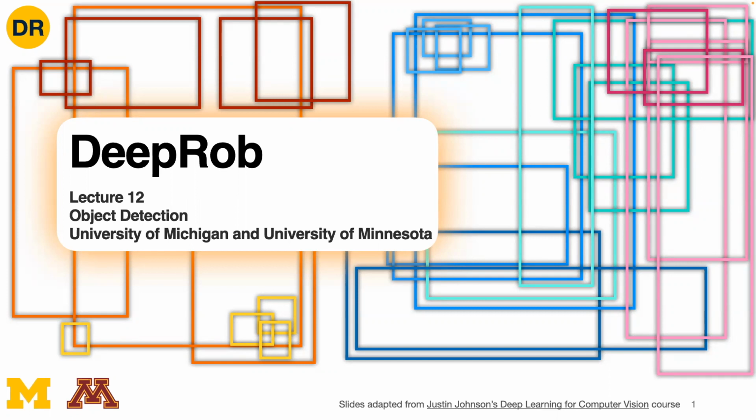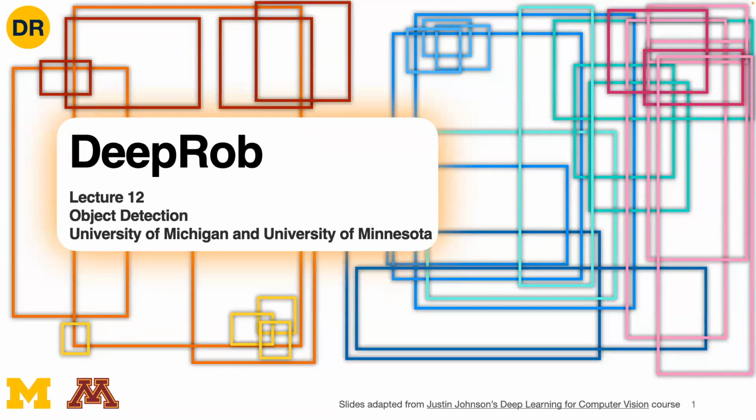Today we're gonna talk about object detection. So in a way, we are gonna move from the most basic block in computer vision, which is image classification, and look at some of the stuff that we care about in robot perception, such as objects, how do we detect them, and so forth. So today we'll talk about object detection.